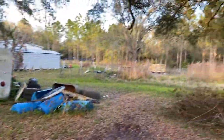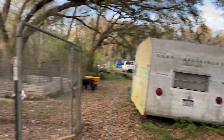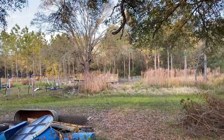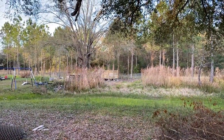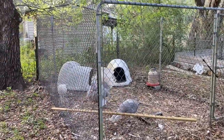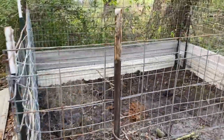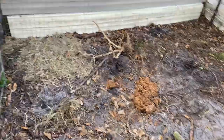His brother is still over here in the duck pen. We were actually going to send him to freezer camp, but while my uncle was over here helping me build the hog pen - we put him in the duck run - he helped me build that and he fell in love with the goose. The goose, believe it or not, actually came up to him and nudged him to get pet. And this was the old pig pen that I threw up because we got these pigs pretty quick.